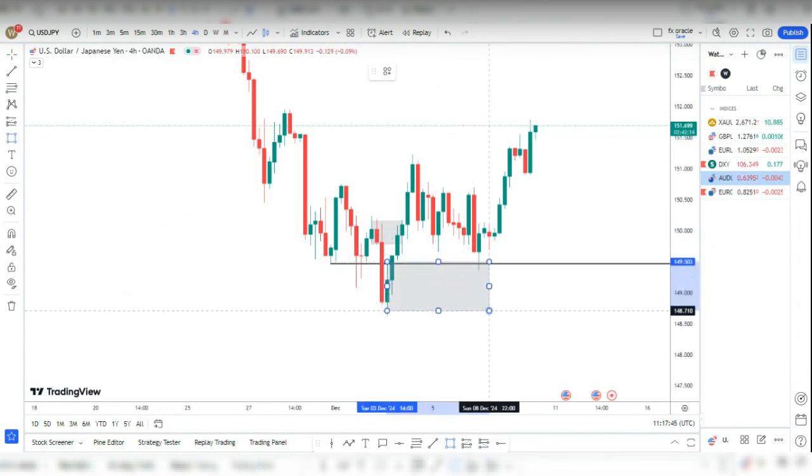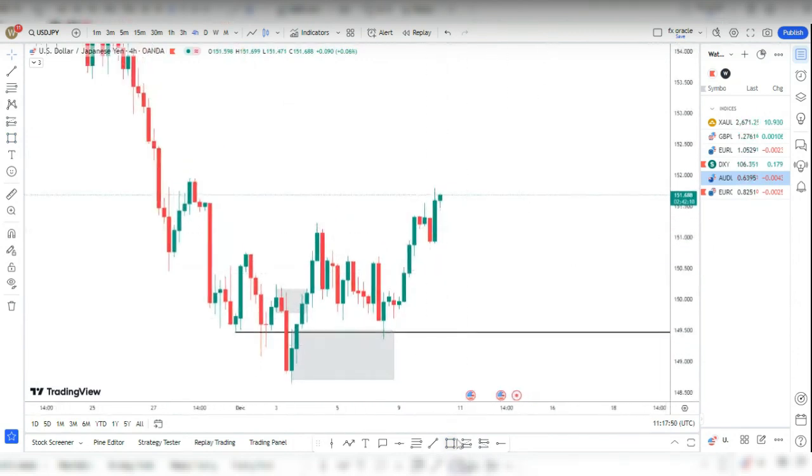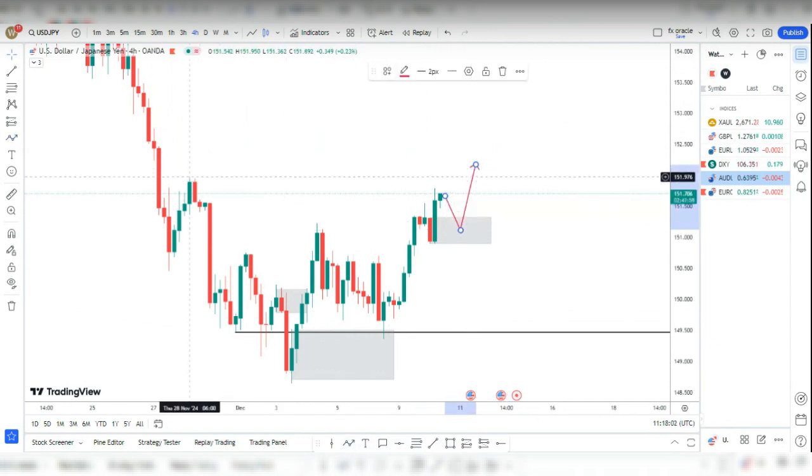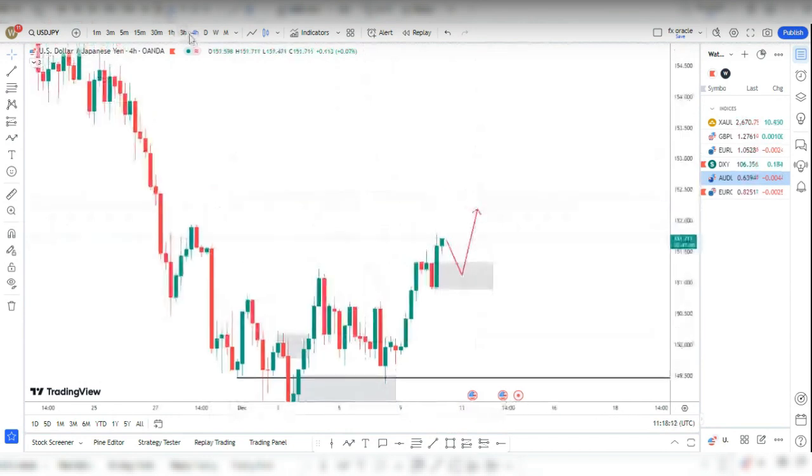Use this. So price pulls back in there and boom, still bullish. So currently we still have this demand that is active, which I also expect price to pull back into and maybe go to clear these highs. I think that high has not been cleared yet. So this was just a reaction for price to continue the bullish move. So this is what I will anticipate on USD JPY.